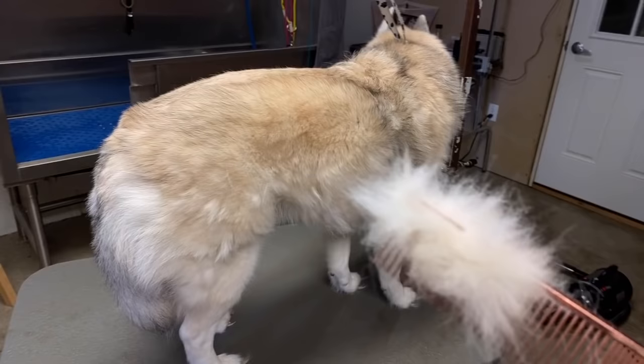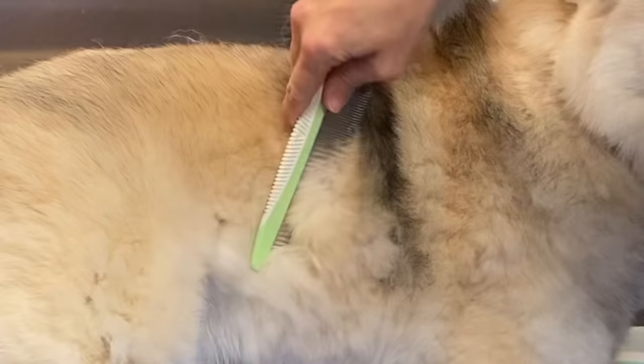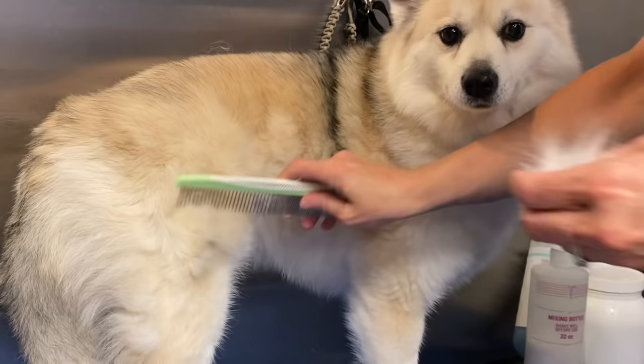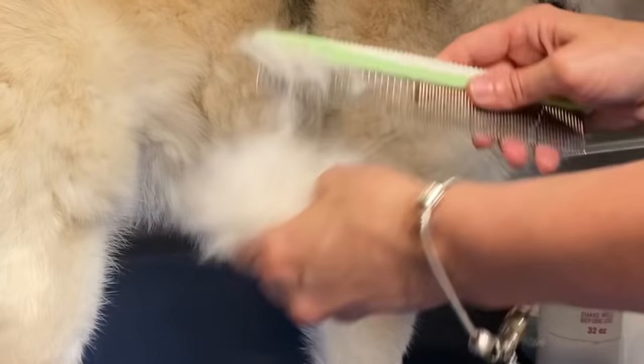Guys, I gotta show you how easy this is gonna be. I'm not even pre-brushing her. Most of this de-shedding is gonna happen in the tub, and this is the easiest way to do it. I could sit here and comb all this out, but I'm gonna show you a better way to do it that's easier on you and an easier way on the dog, and very effective.